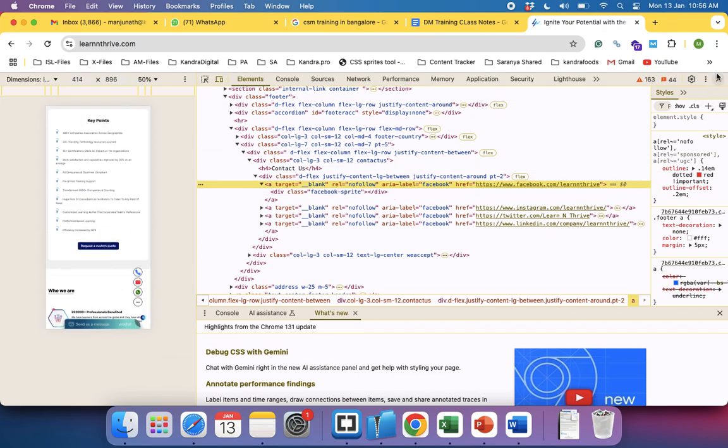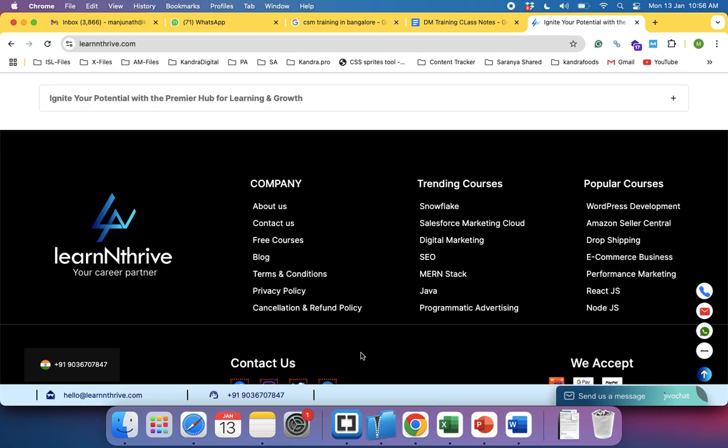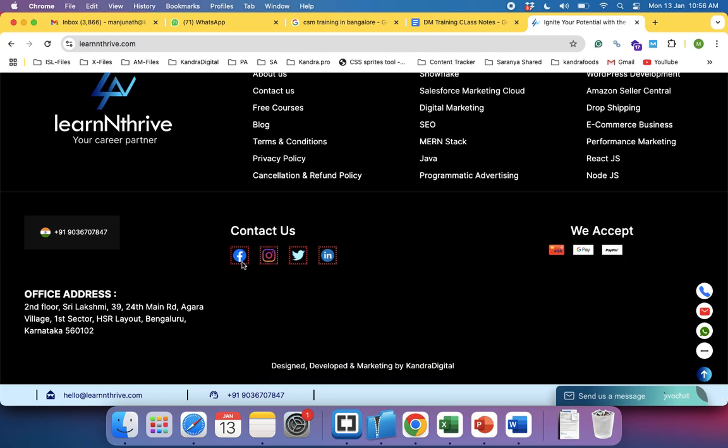Rel equal to no follow is an instruction to the bot not to visit this destination website, because these are purely meant for real users. See, I want real people to be visiting these pages, but meanwhile, what's happening is the bot which is reading our website, exploring our website, is passing some energy to these web pages as well. It is something like this.